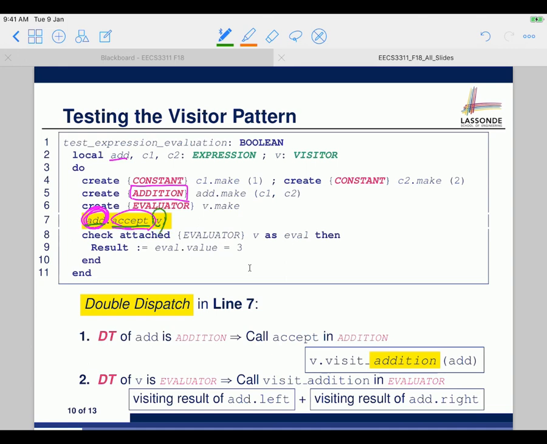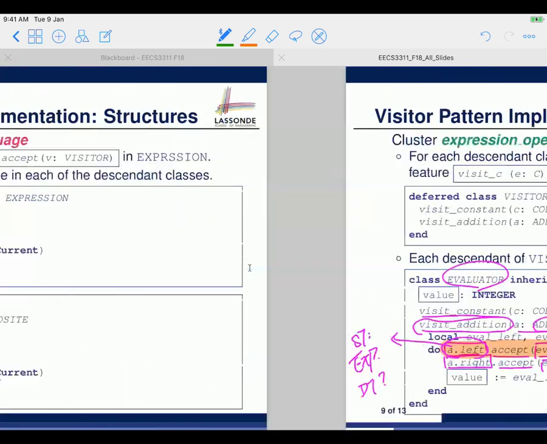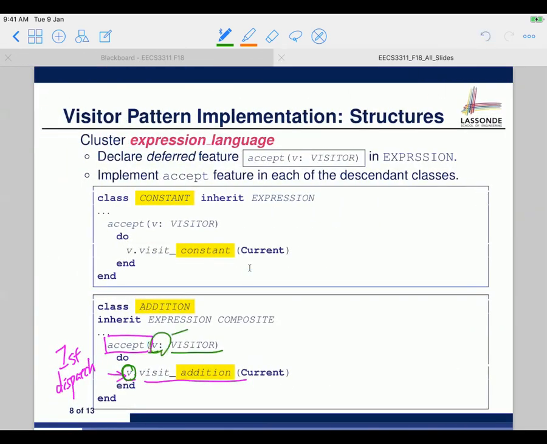What's v here? Expression? Are you sure? No, don't guess. You know. Evaluator. Okay, you can see v was declared over here, and it's an evaluator, right?